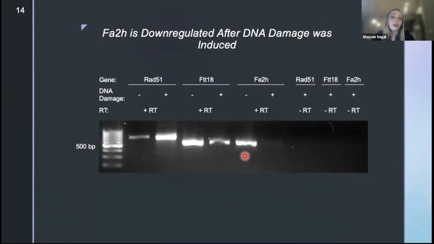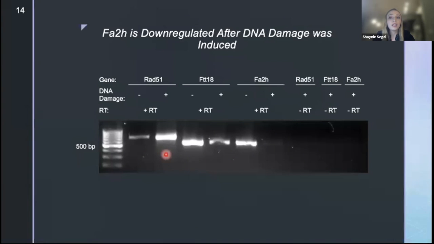And so for this gel, I used a 100 base pair ladder, since all the bands were expected around a very similar length. And we can observe with my first positive control RAD51 that it was not only the expected lengths of 720 base pairs, but the gene expression significantly increased after DNA damage was induced, shown here in column 3. And this just indicates that DNA damage was also induced throughout the entire experiment.